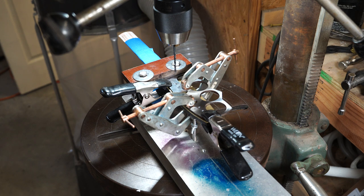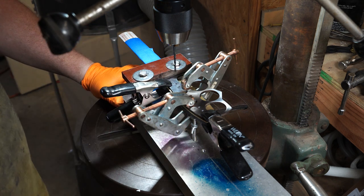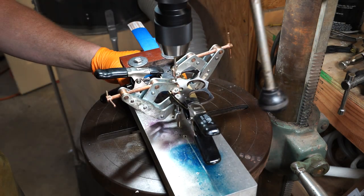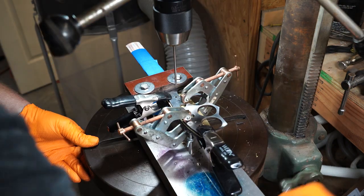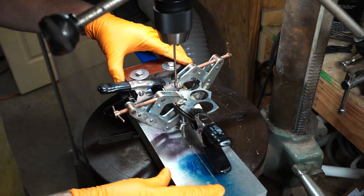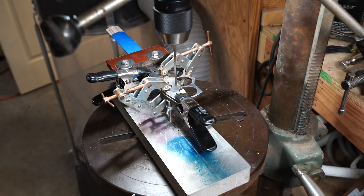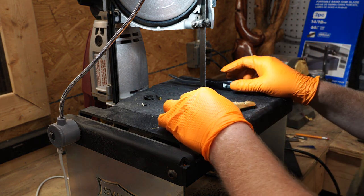Alright everybody, now I'm in my drill press. I'm going to drill these three holes, slightly undersized, and I'll come back with a reamer. I'm just kind of rough cutting these finger twirls out so I can grind on them a little bit better later.